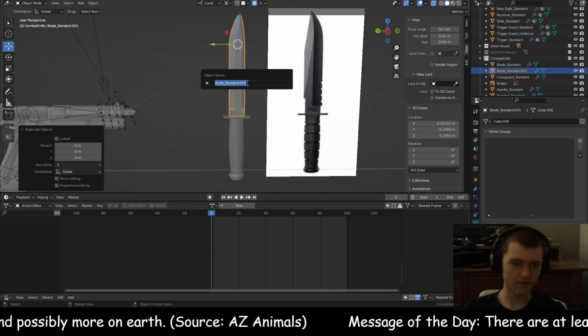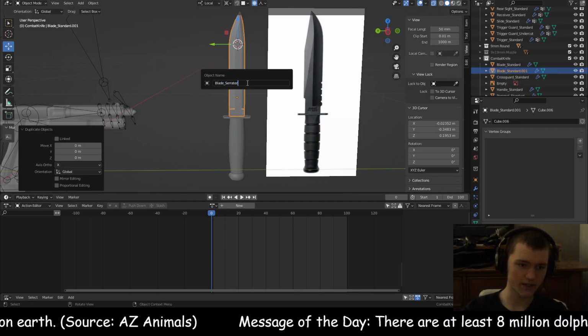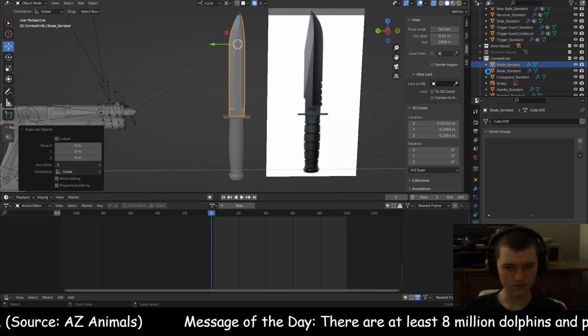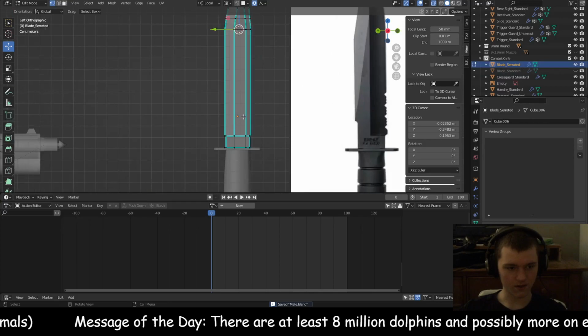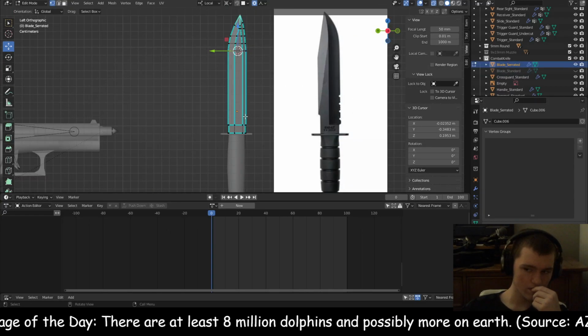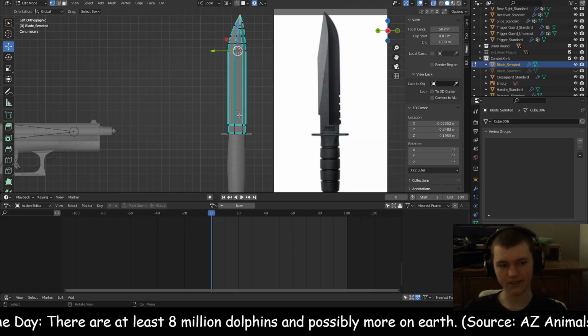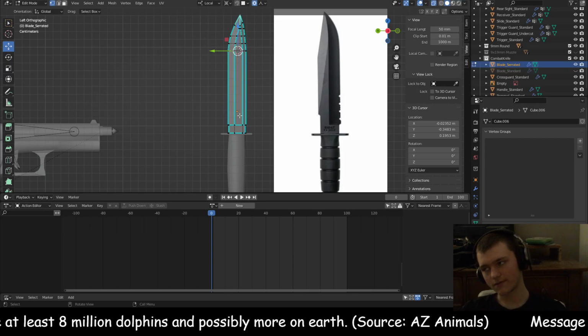Starting with the serrated blades. Instead of standard, it's gonna be blade serrated. And let's hide the other one. Okay. Now we don't want to go too crazy with the amount of vertices we're using.